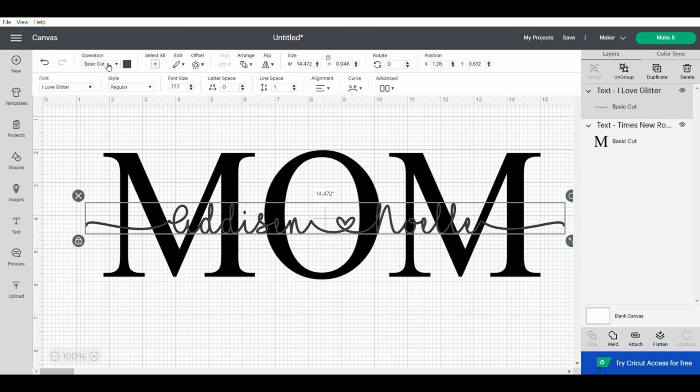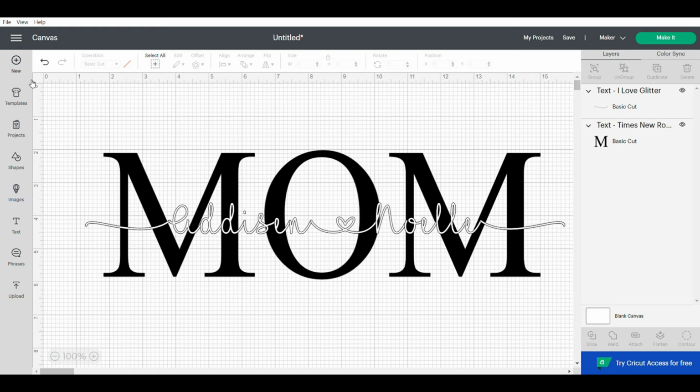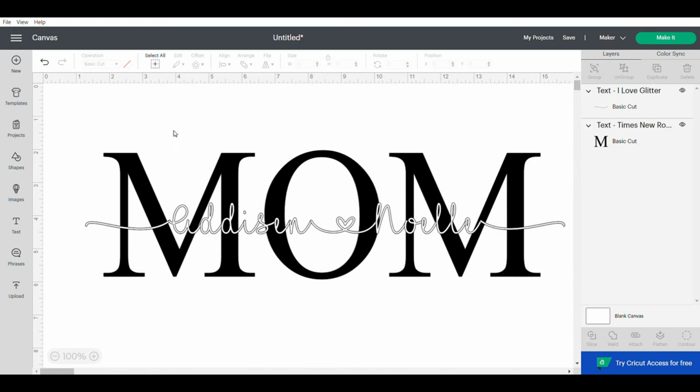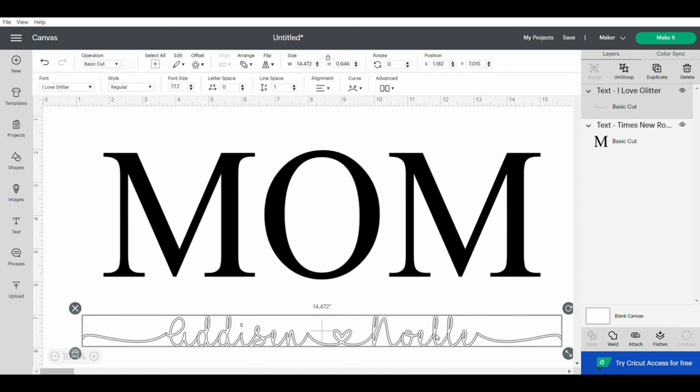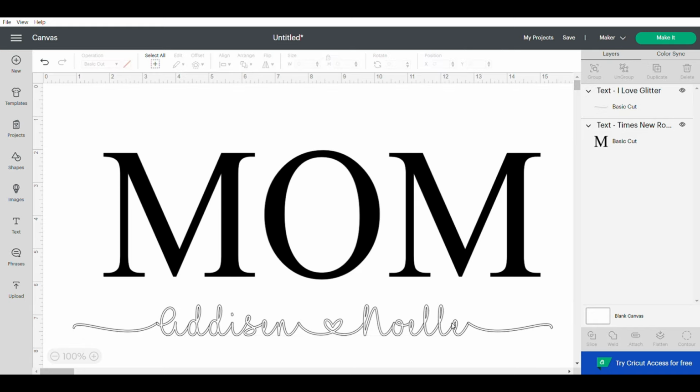Now I'm going to change the color so that we can see it a little better. I'm going to make it white on the shirt. I'm just going to remove this so that you can see better. Make sure that you weld it, because you can see here, otherwise my Cricut is going to cut out like this, and we don't want that going through the letter. So select weld so it makes your cursive all go together.